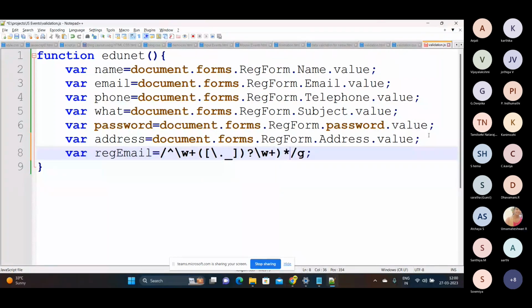Next, I need an at symbol after giving a text. Whatever the text, after that I need the at symbol. Then I'm going to start the word, plus. So here also the same thing.